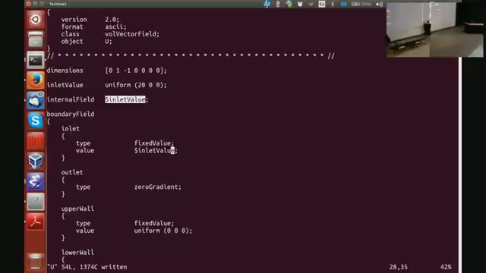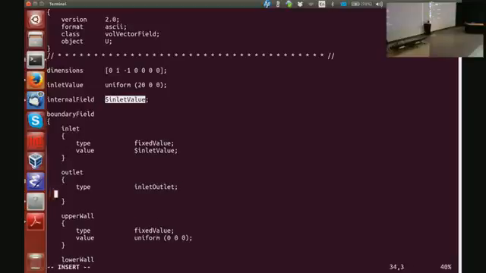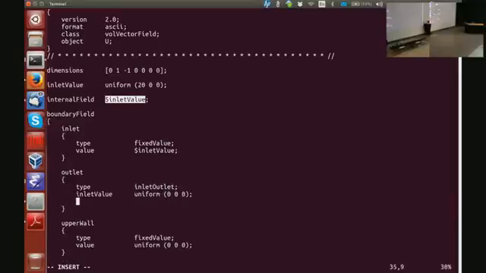So here I will say type inlet outlet, inlet value uniform 0, 0, 0, value... actually I just messed up a little bit.